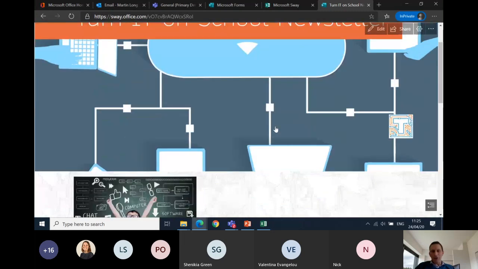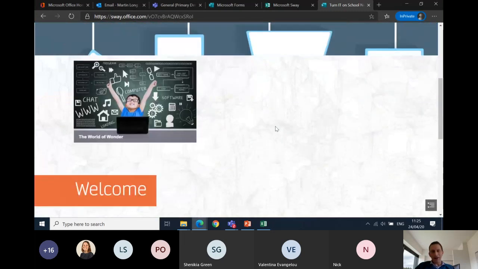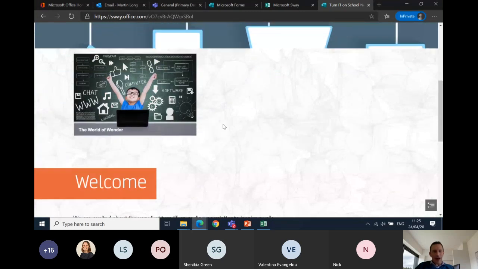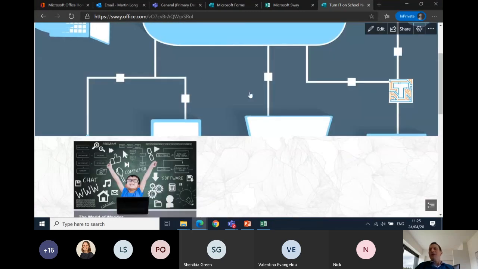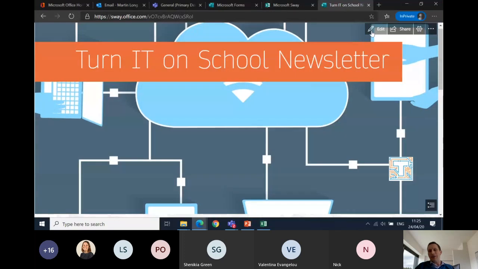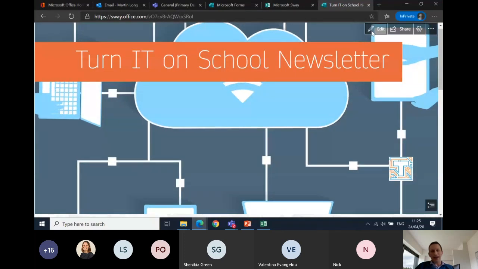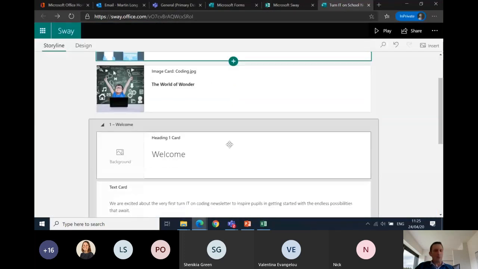Not sure where my coding heading words have gone. I'd need to go back and look at that again, but I've got welcome, and I'd need to have another fiddle around with the words at the top. Not quite sure why that's not showing up today, but you can see as well, even by someone that's used it a little bit, sometimes it throws you a curveball.